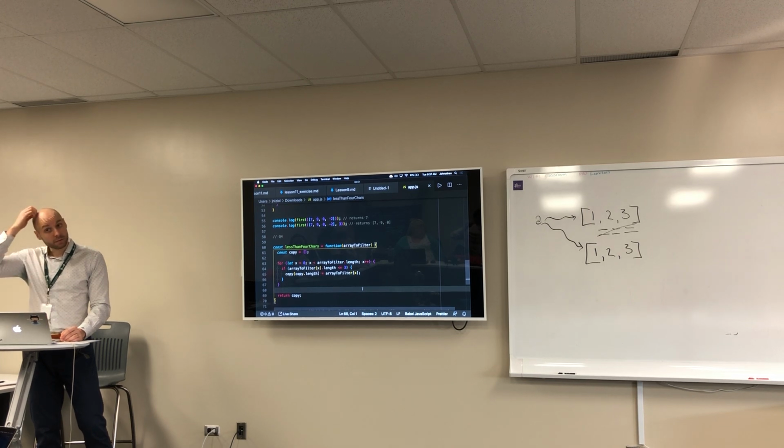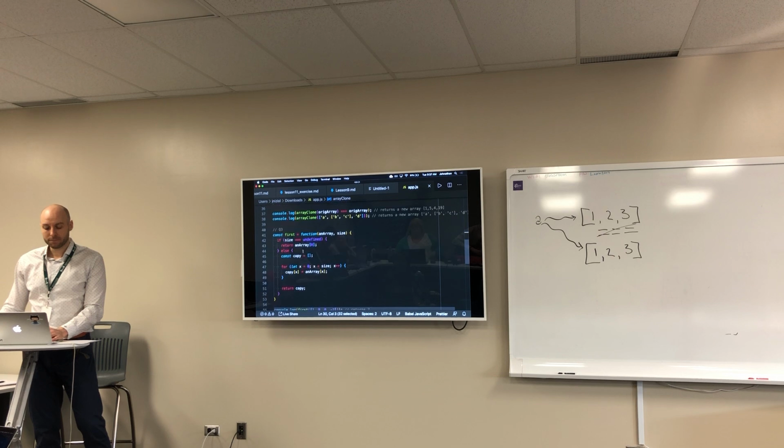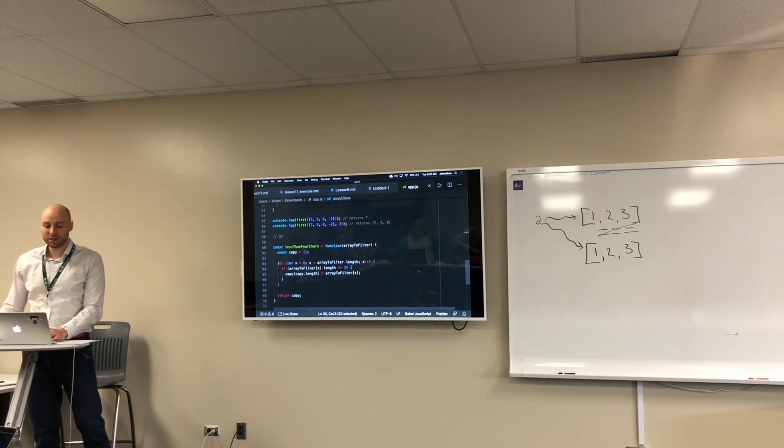This works fine. Okay. If I change this to a for of, would that be okay? Yeah. I think it's actually a little bit easier to understand.